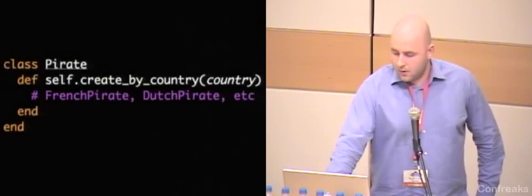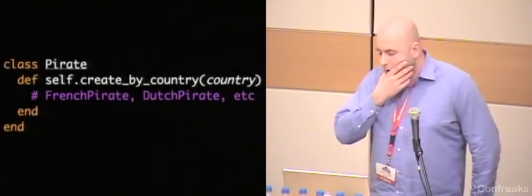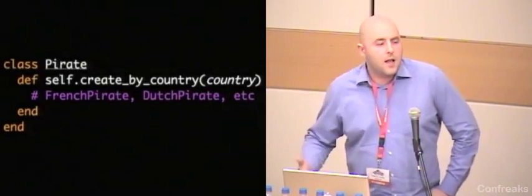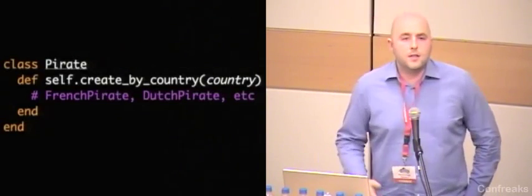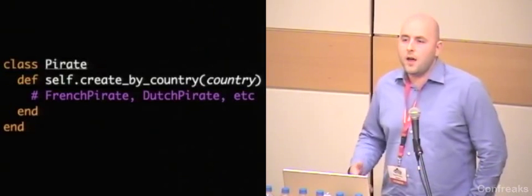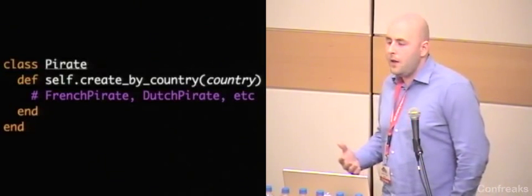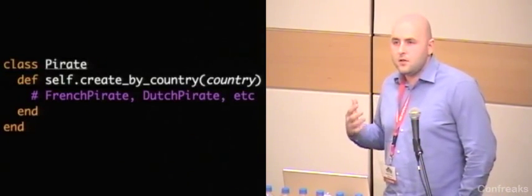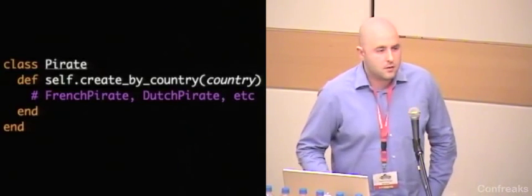So let's talk about the meta class, which is sort of like the shadowy, I don't know, the metaphor starts to fall apart. So again, meta classes, right? Instead of talking about what a meta class is, maybe it's better to talk about why you have a meta class at all. And the answer is Ruby wants you to have class methods.